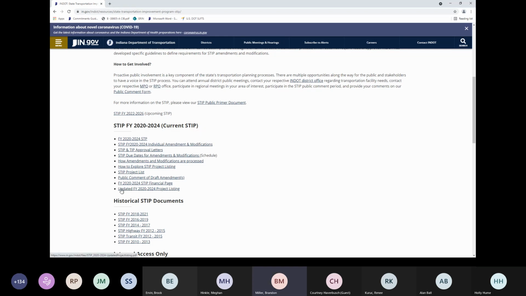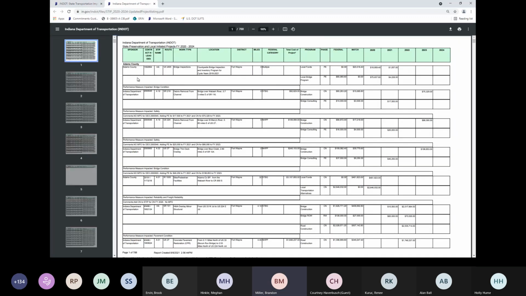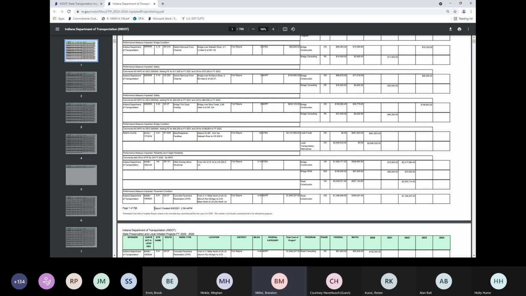When it comes to where we go to find our projects, it's just down here. One thing I want to point out first is the date at the bottom down here when the report is created. Whenever you guys include your STIP pages, we do look at what it is, and we will pull up the STIP pages here to see what the most recent one is. We don't get the updates, just like you probably don't get the updates as to when there's an update, a new amendment, or a new modification to the STIP.